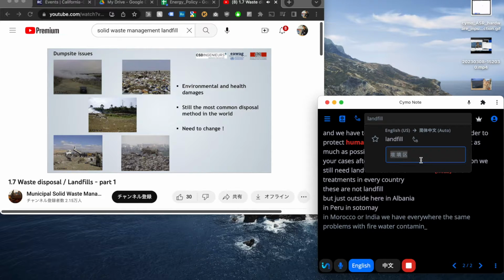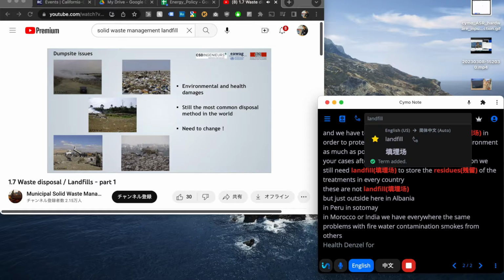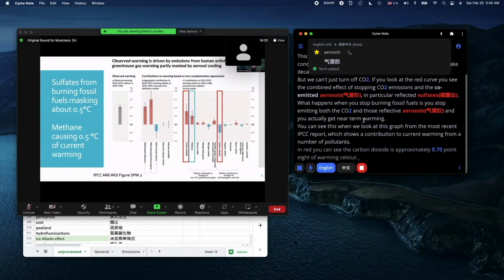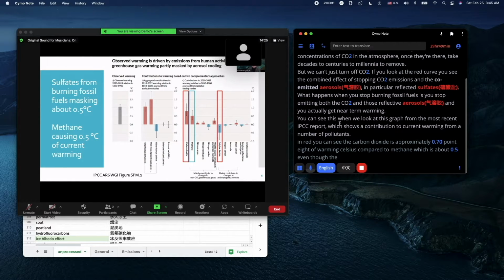Noxious smokes, showing orders, and health press danger enter, for and human you will see and that all animals, the terms are prompted stability and the hazard, terminology and added. environment destruction. 8 It's of worth warming noting Celsius that this kind compared of to repeated methane, which is prompting about allows us 0.5, to learn even though the as we concentration interpret of like methane in the never before. atmosphere is about 200 times lower.